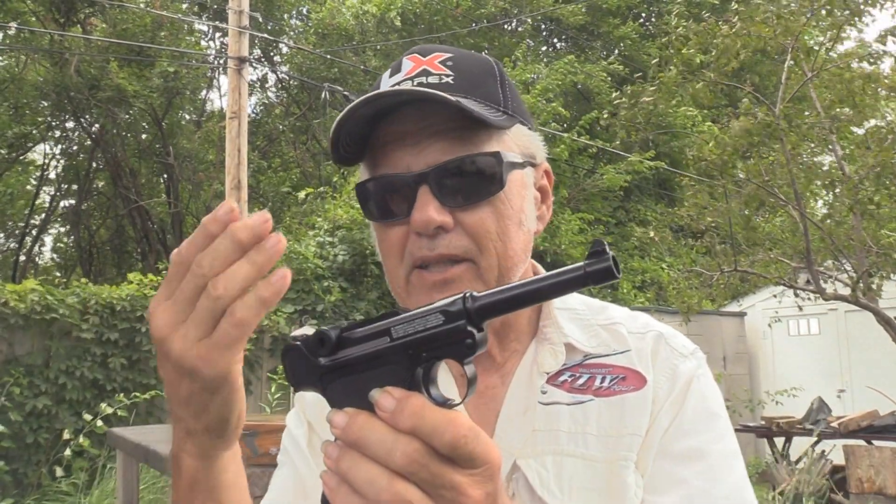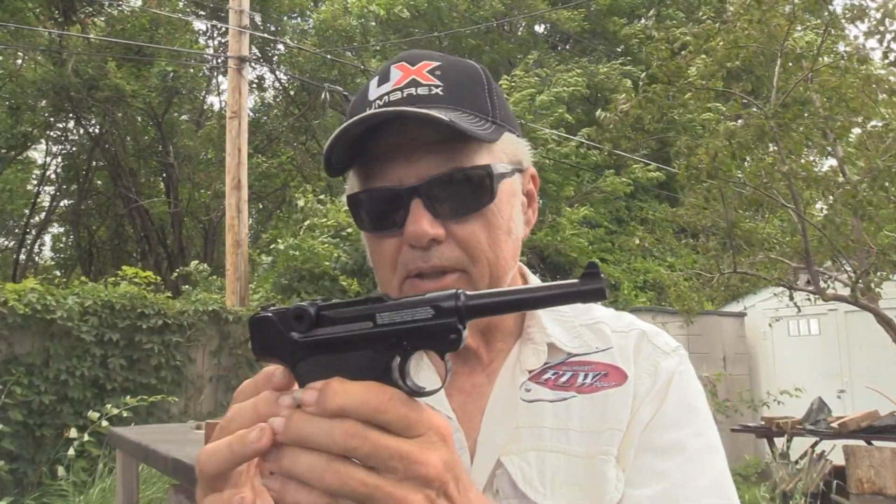We're going to be shooting at our regular targets and it is BBs — man, that wind is picking up. We're going to be doing something a little bit different than AR-500 steel, because that's something you don't shoot BBs at. They do have a steel target that's angled really dramatically, and when you hit it, it sends the BB straight to the ground — that works out pretty good. But I don't recommend it with BBs. Go with something that's a soft background — cardboard, something of that sort. A good, thick background though, because at 310 feet per second, if you're shooting close, that can go through a few things.